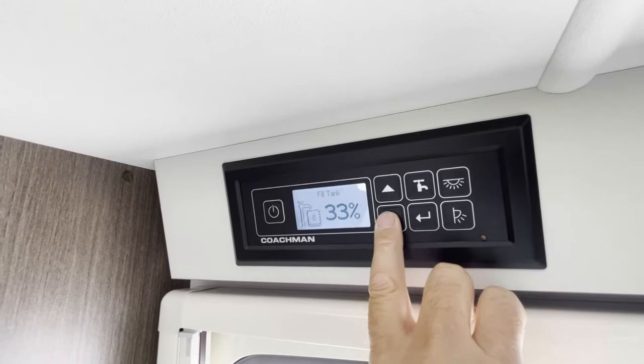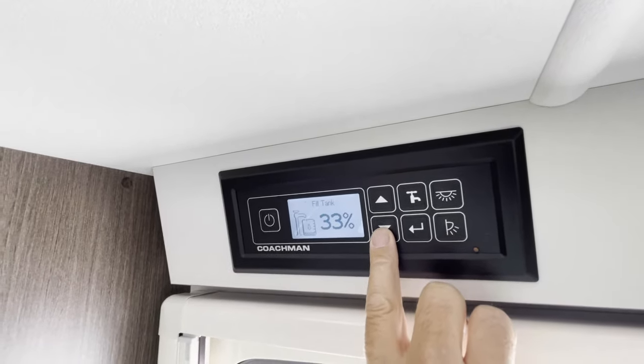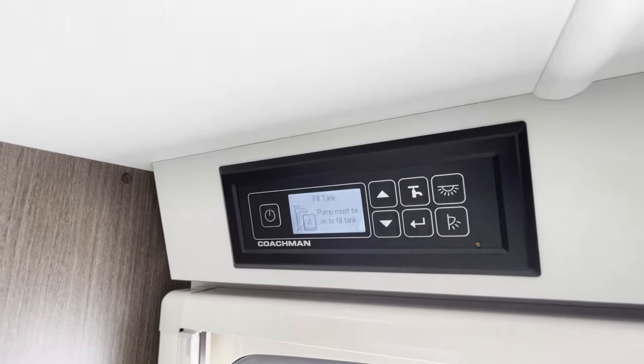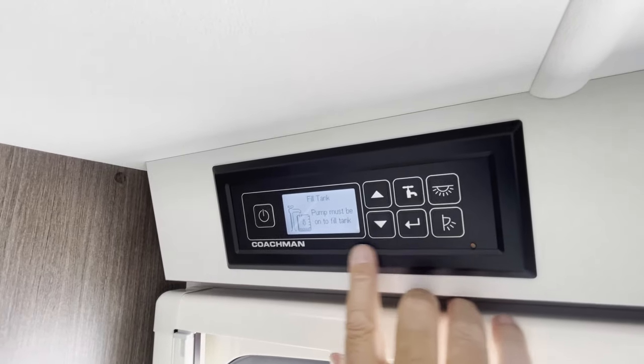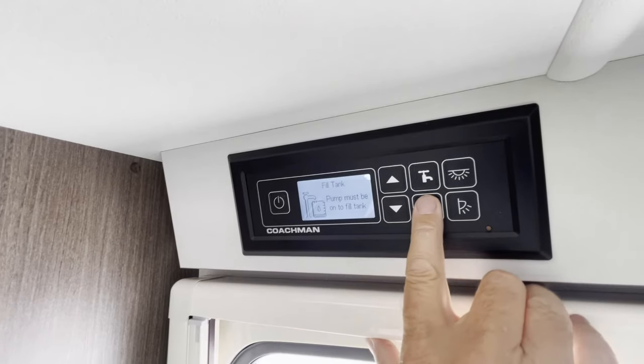You've also got on here, fill the tank. How much is in the tank at the moment? Well, it's 33% full. To fill it, we would press that. Obviously, pump must be on to fill the tank. Our pump's not in now, but pump must be on to fill the tank. But it would fill the tank from the Aquaroll.